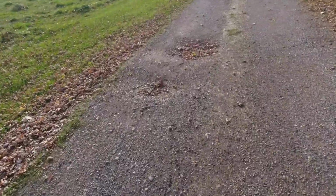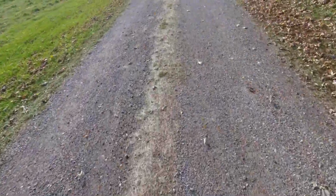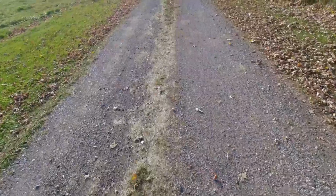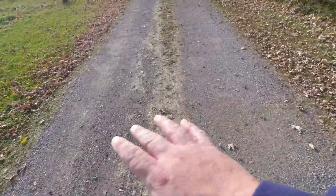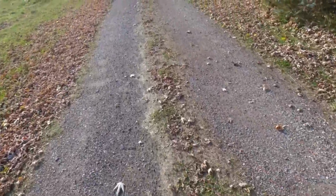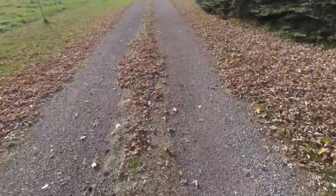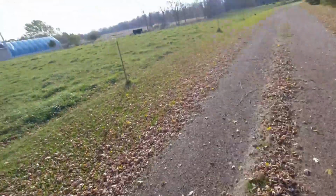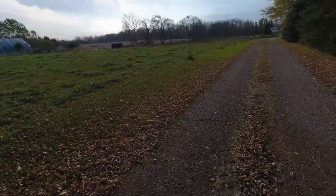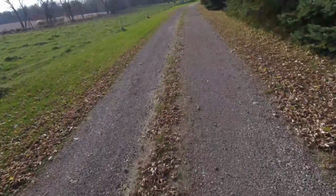But we got more potholes here. We got to fix some deep potholes, and the crown isn't too bad there, but these side areas, those are flat. It's higher in the center, but they're flat on the sides, and so we got to fix that up. We've got to just make a nice crown. And we got some moo cows out here too, but there's just some potholes throughout here.